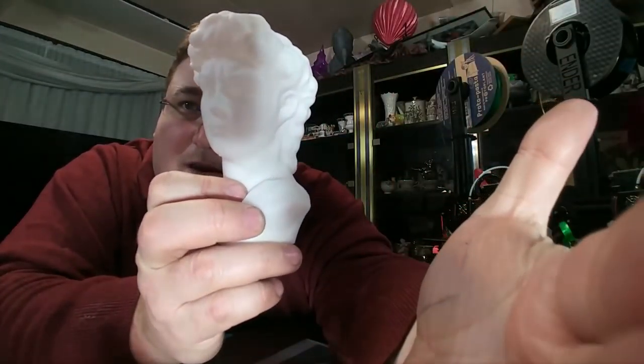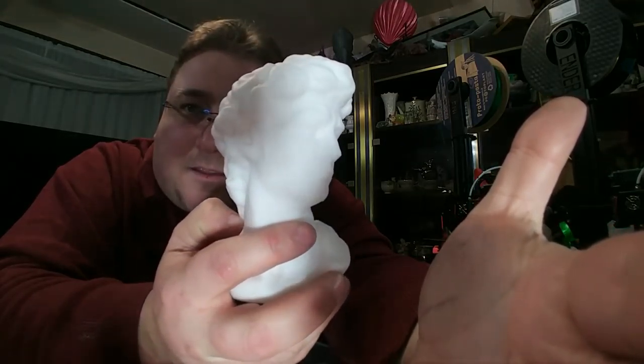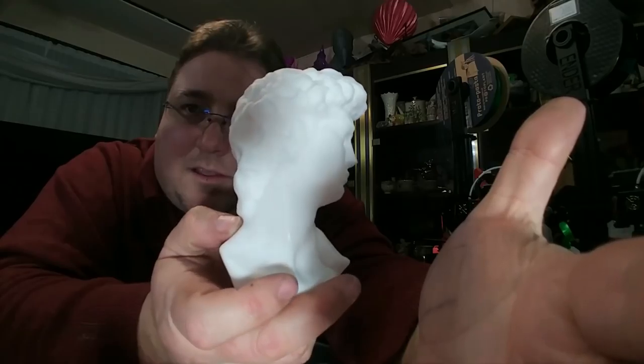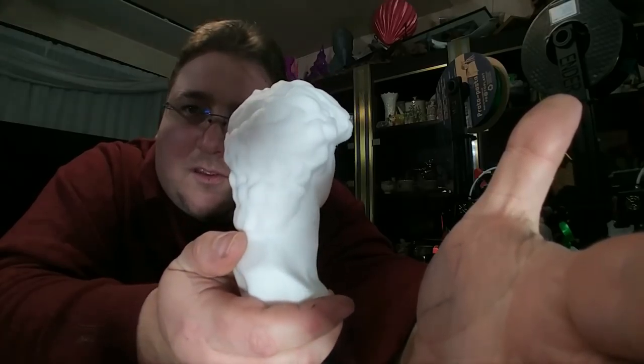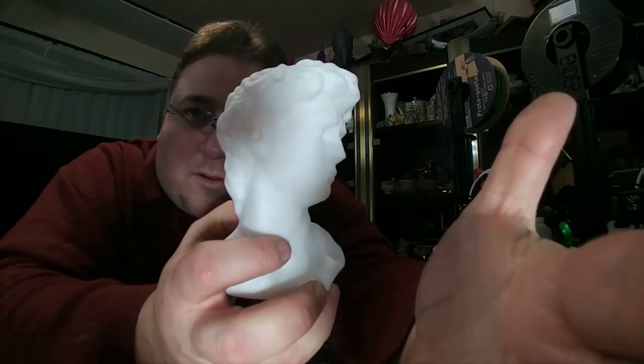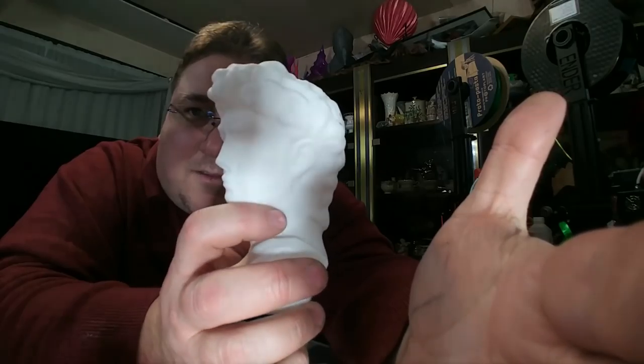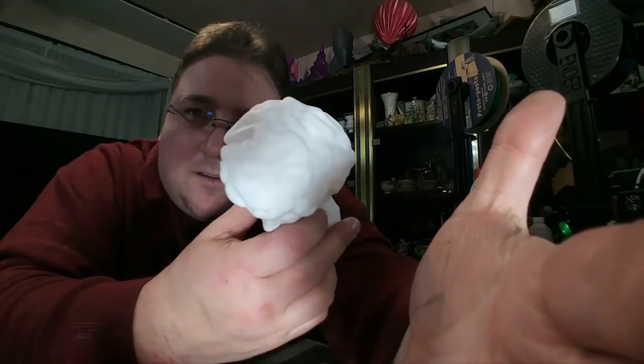Let me kill some of this light. There we go. Look at that. That is truly amazing. I printed the one with built-in supports, and it looks stunning. It looks like stone. It really is amazing. This cheap white PLA worked really well for it. This is my Total Pack PLA. I love that stuff.